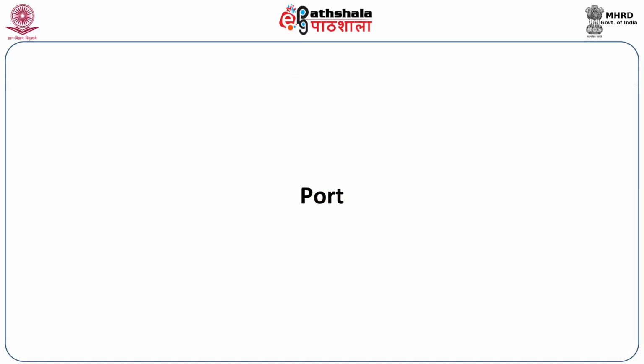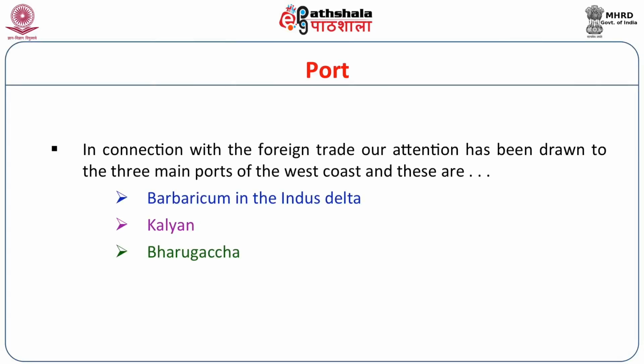And in connection with foreign trade, our attention has also been drawn to the three main ports. Again, we come to the question of ports. There are many ports, but these ports are very, very important. Even today we get many important ports, both on the west coast and on the east coast. Similarly, in the past, these three ports were very important: Barbaricum in the Indus Delta, Kalyan near Mumbai, and Bharuch, that is southern Gujarat, Broach.